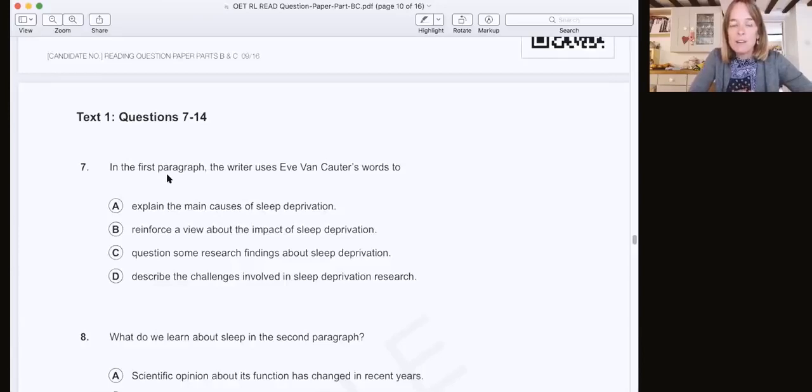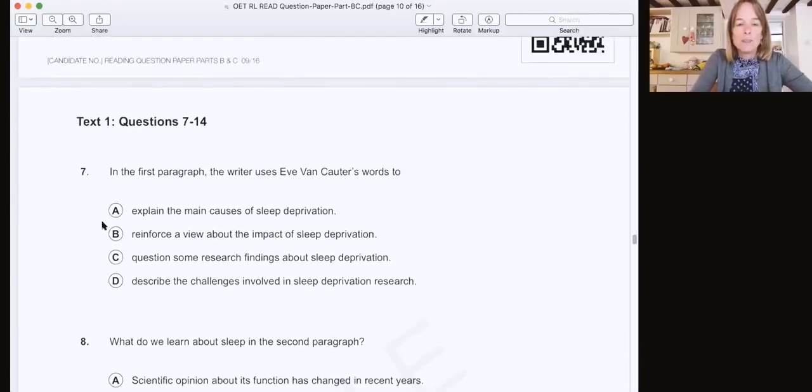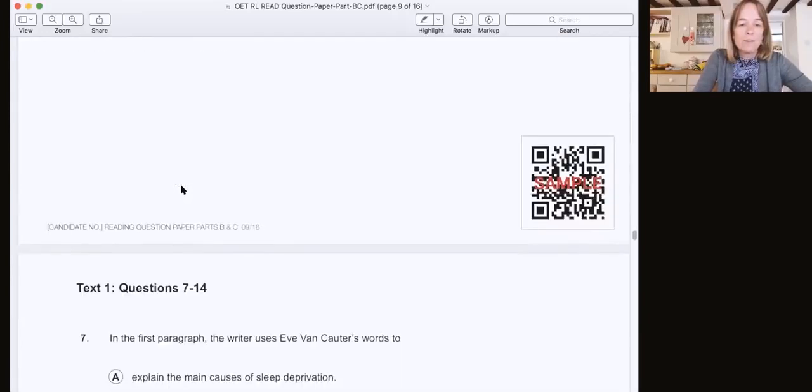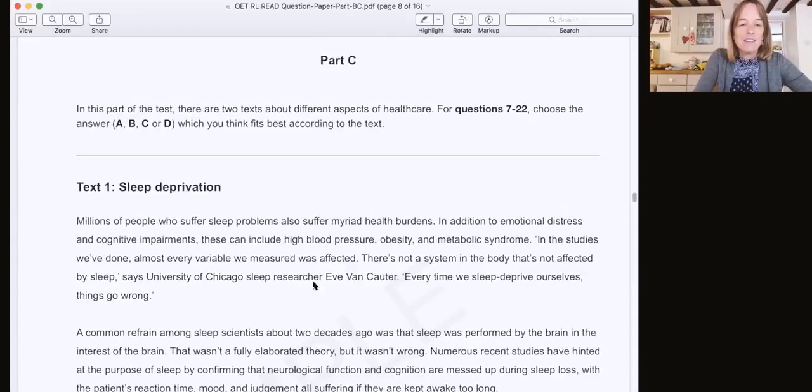Now, this is a slight difference to the current test. In the current test, you're told exactly which paragraph the information can be found in. Here also, you are told that, but not always. You'll see an instance of that. But generally, the information is in chronological order, so usually it will go through paragraph 1, paragraph 2, etc. as we go through the questions. So now we're going to go back to the first paragraph and see if we can find the answer.